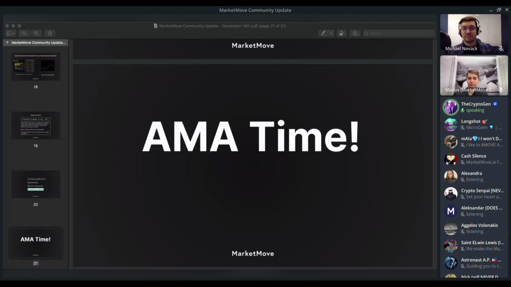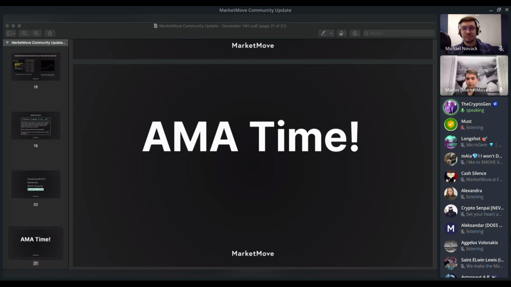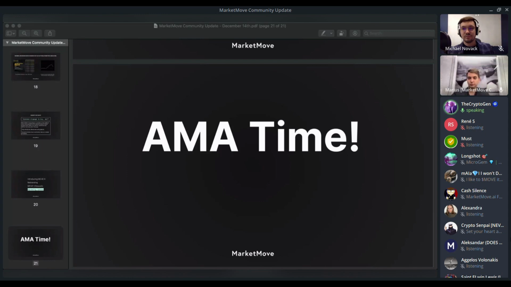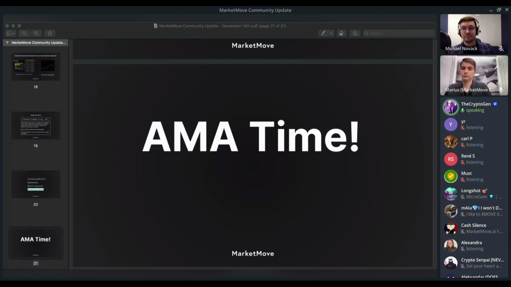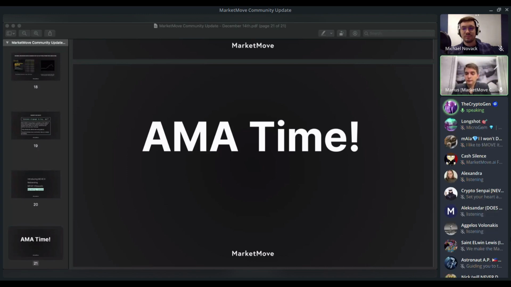To my understanding, Movex will have cross-chain between BSC, ETH, Solana, and other blockchains. So when the trading function starts on the platform, will the gas fees be paid in Move? Second, will the gas fees be the same for all chains? Meaning, will the gas fees paid in Move be the same if you want to buy something on BSC, ETH, or other chains? And will the gas fees be well priced, low like BSC? And one more additional question: will NFTs be tradable on the platform?